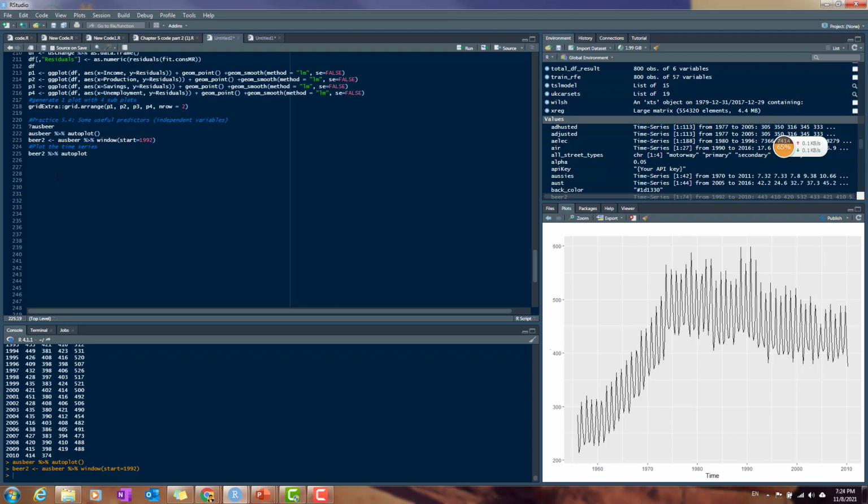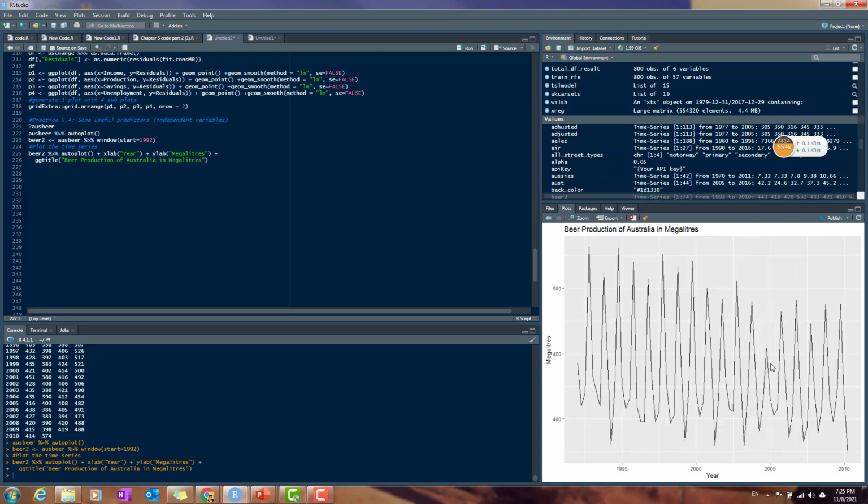And later we also want to add the x label, which will be year, and the y label, which will be megaliter. And if you really want, a ggtitle too: beer production of Australia in megaliter.